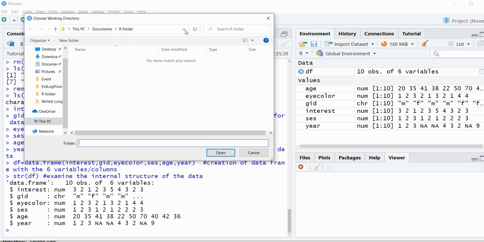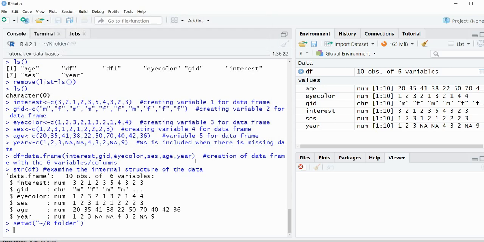If I wanted to change this, I could go to whatever other folder, and it's going to be pointing to that particular folder. So this is really the easiest way to move around. If you're under the original R menu, there's also a set working directory option that is really easy to use. Otherwise, you'd have to use a little bit of code, which you can certainly use, but this is a lot easier. So what I'm going to do is click open, and basically that's just because we're already there, so I'm not moving around or anything of that nature.